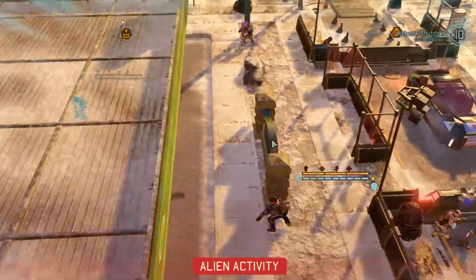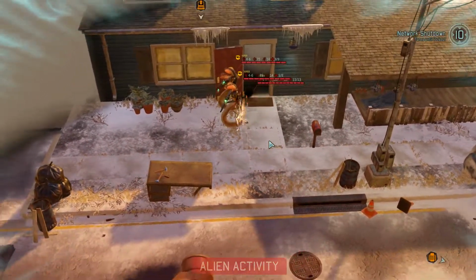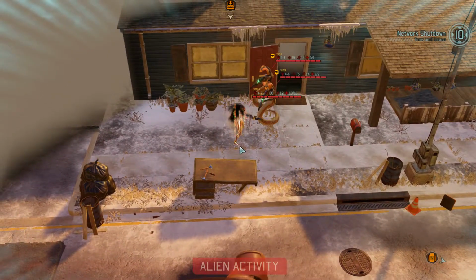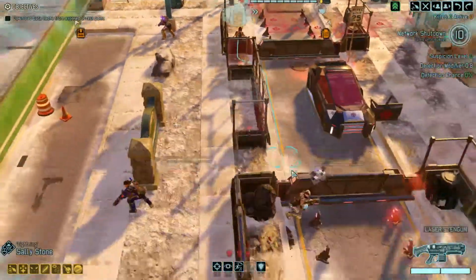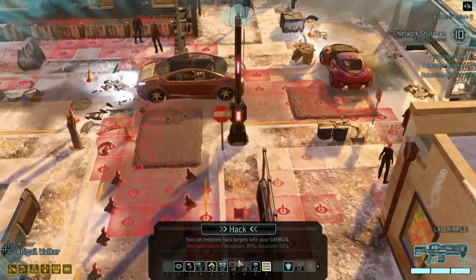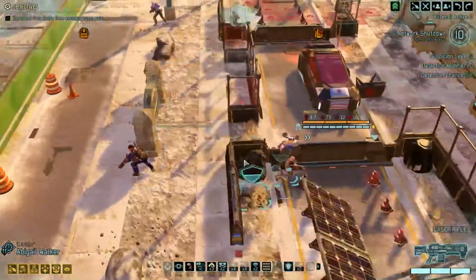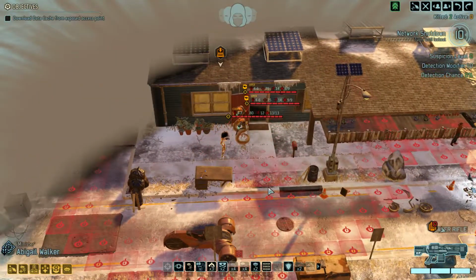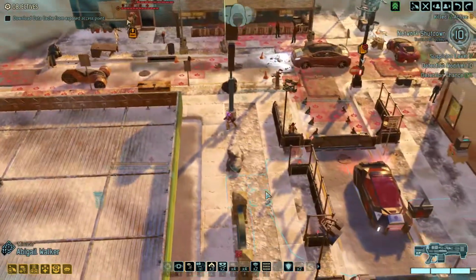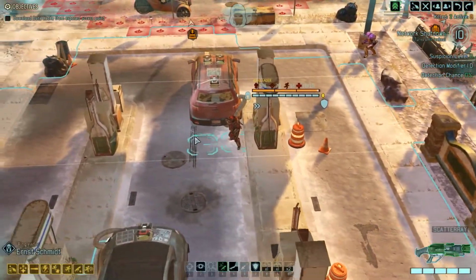They did rebalance the pods a little bit so that the Codex and the Chrysalid and the Stun Lancer are more common now than they were previously. What's the hack? The hack is Deception. Is that the one where... Deception is take control of an enemy, right? So we've killed 2, 3, 4, 5, 6, 7, 8, probably 3 more enemies, maybe 4. I've already killed 2 solo drones.